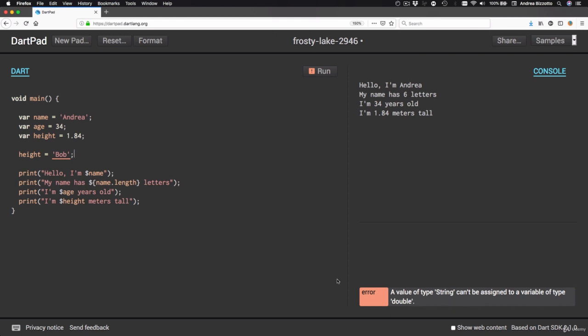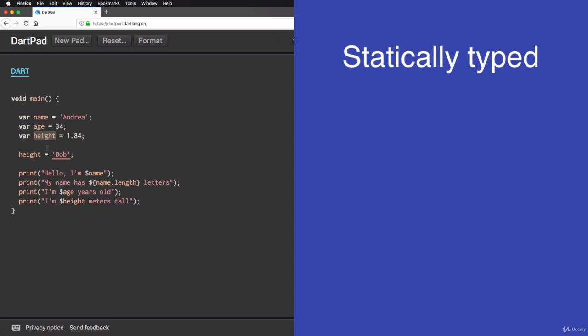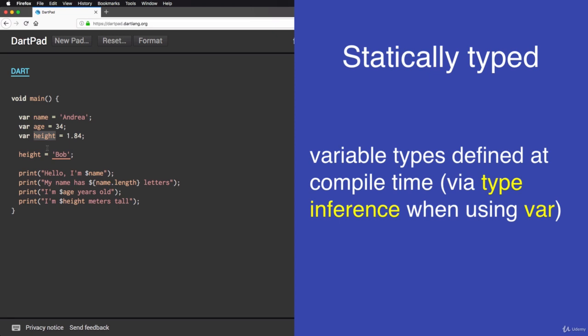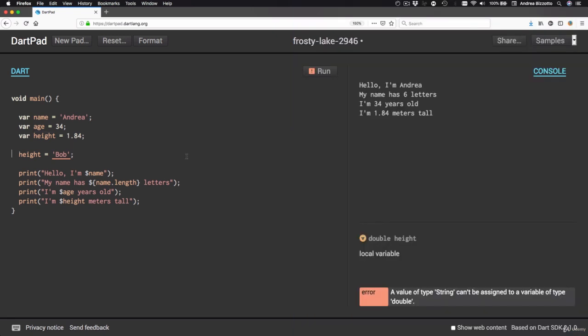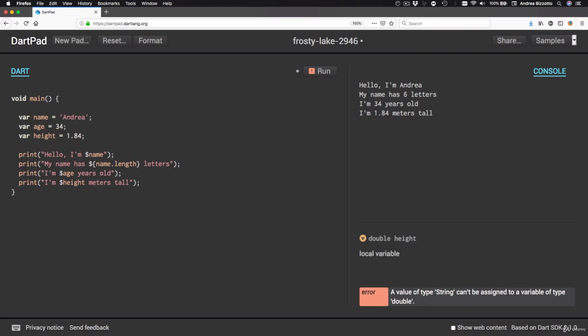So this means that after a variable is initialized, its type is clearly defined and cannot change in the future. And this is what makes Dart a statically typed language. And the process by which Dart infers the type of a variable from its initializer is called type inference. Okay, so we can remove this line and continue in the next video.